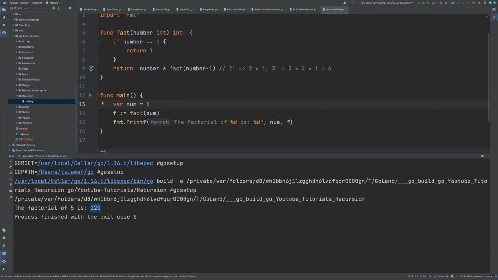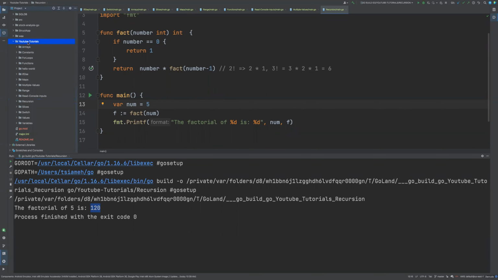A Go struct is a named collection of data fields, which can be of different types. For example, employees have attributes like name, age, date of birth, and salary. In order to use a struct to represent such an employee, we declare a struct type. So let's jump into the IDE and see how a struct looks.